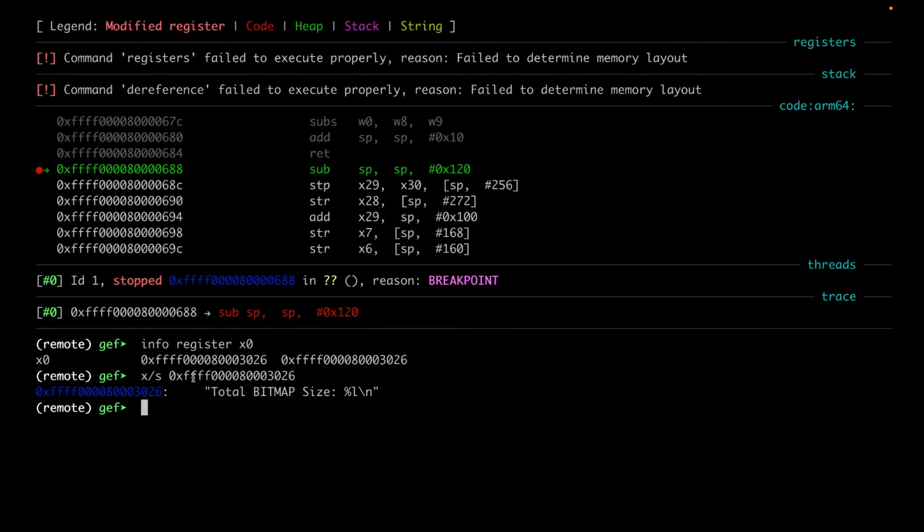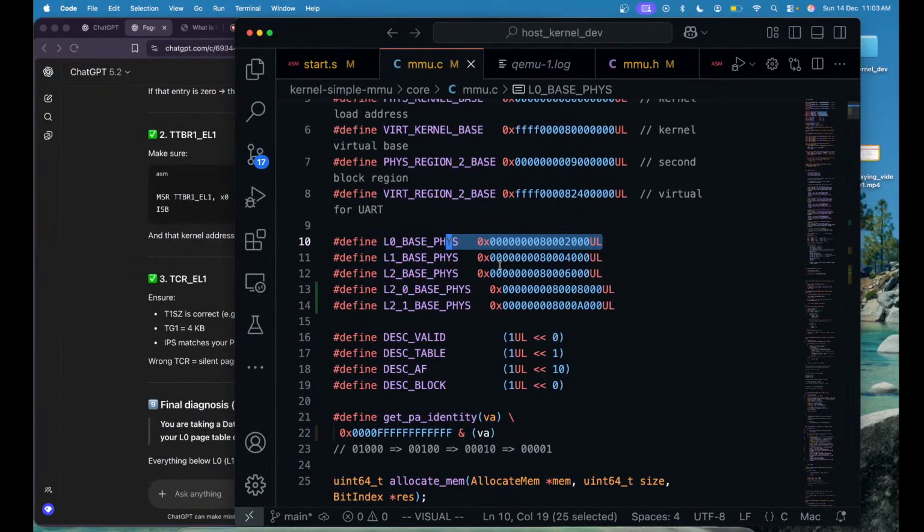Wait. Is it really that? Let's just confirm it. 1 2 3 4 1 2 3 4 1 2 3 4 and 1 2 3 4. Yes, exactly. And we have already overwritten our L1 table because L1 is in this location.